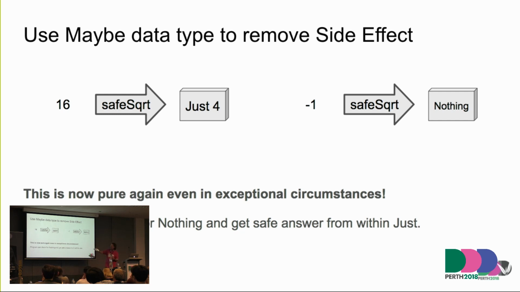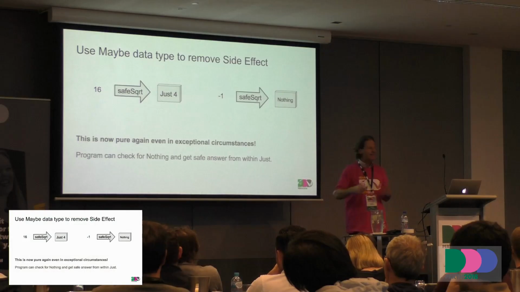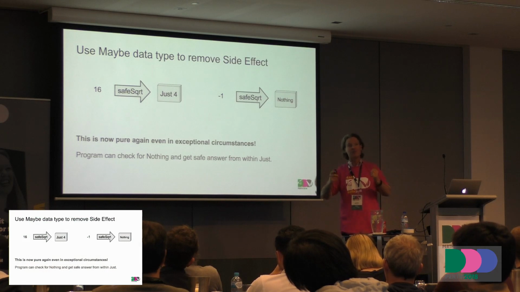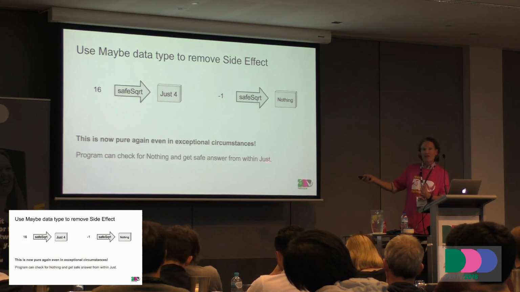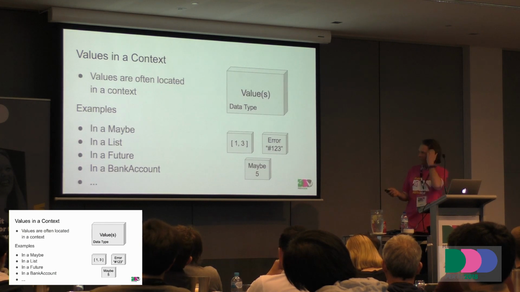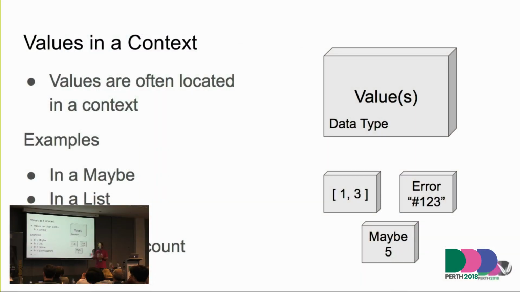All it has is inputs, all it has is outputs, but it handles this case we want to handle of exceptional circumstances. The programmer can check, as I say, and do appropriate things. So we've got around a little problem and maintained the purity of our function. This idea of a value in a context is very important. You can think about these contexts as being like a data type, but really they're a programming context or a computational context, and we'll get back to that.